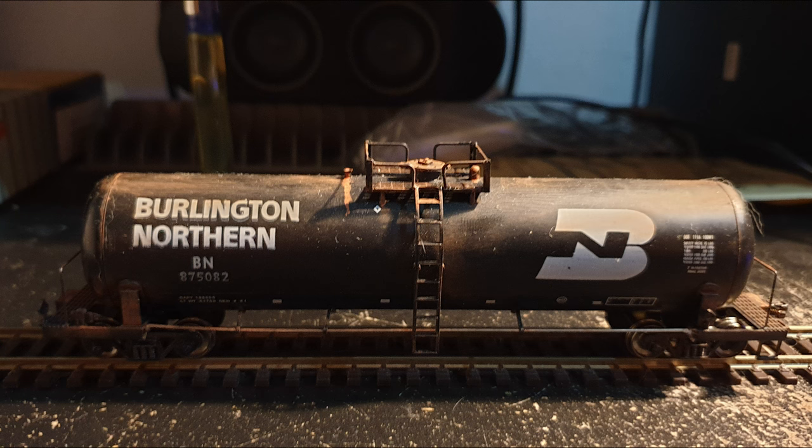In this episode, we're covering anything which we've visited the workbench, aka my computer desk, between late October and early November 2022, including this lovely Burlington Northern tank car you can see right here. Shall we get started? I think so.